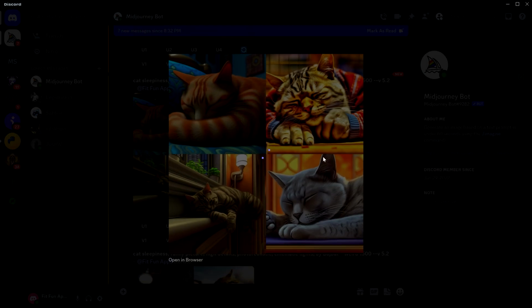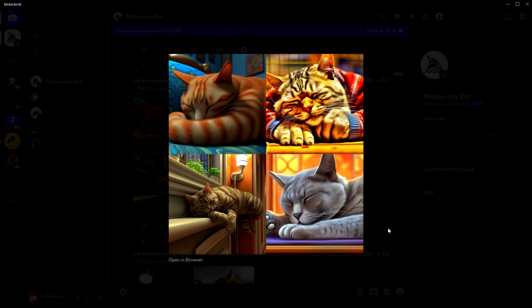Now we have Weird 2500. Now it starts to get a bit strange. So now it's totally changing up the style of the images, especially up here. And you can even see that this is a little less detailed. And I guess this is weird because the cat's like sleeping halfway off of a ledge.